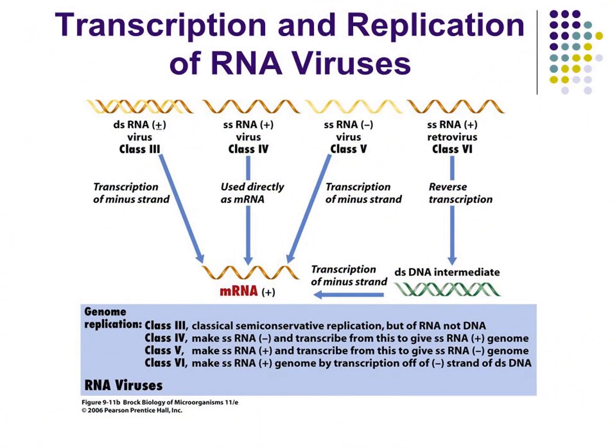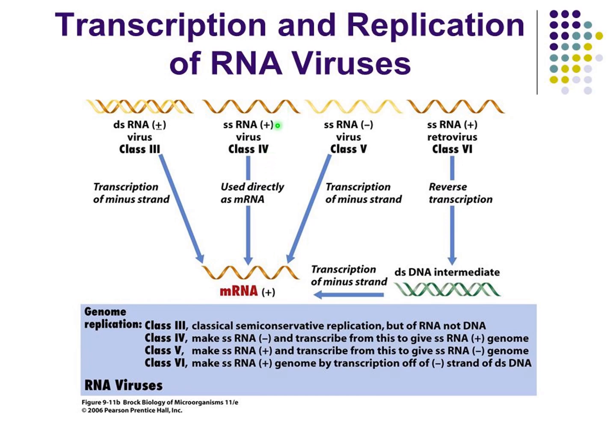So how do these viruses actually replicate once they get inside their host cell? Well, it depends on what type of genetic material you are carrying. If you are a double-stranded RNA carrying virus, which is of a class 3, and we'll talk about those classes later on, this means that you have both a positive and negative sense of RNA. So the transcription will occur from the minus strand. And so you actually will see a positive strand of messenger RNA that will be made, and this will then be used for viral protein synthesis.